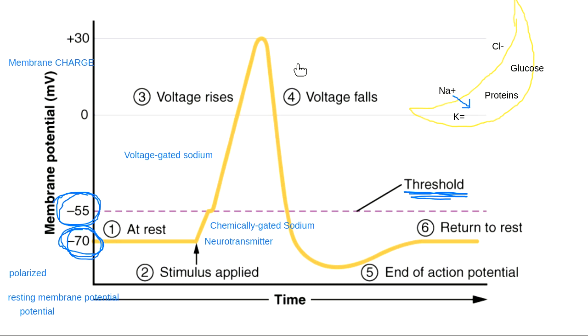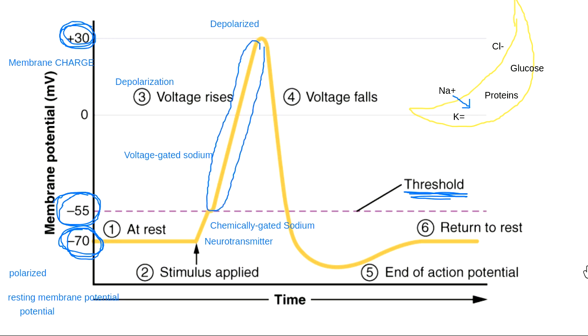And this point up here, positive 30, that's the last number for us to be familiar with. When a cell hits positive 30, we would say that that cell is depolarized. It's completely opposite of normal. So the left side of the graph, you had a question on the homework that said which part of the graph shows depolarization. This whole part over here is the part of the graph that we're showing depolarization. Technically, it includes this part down here too, if we're being fair.